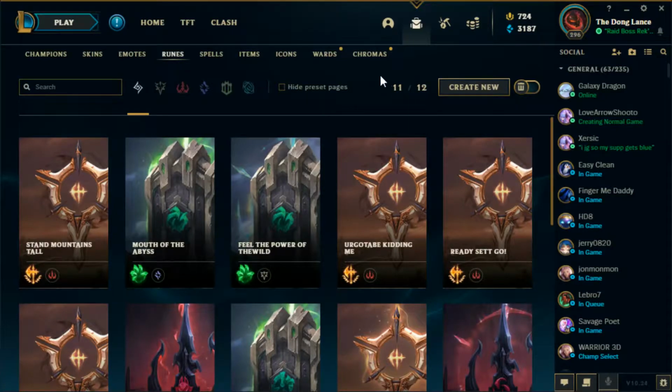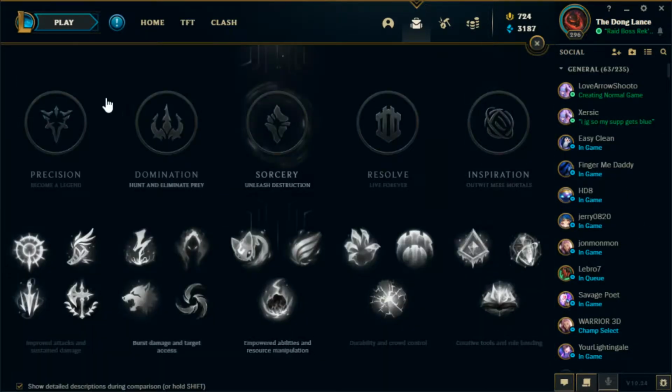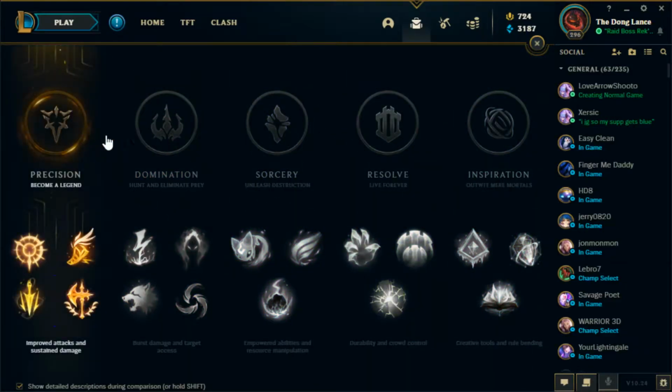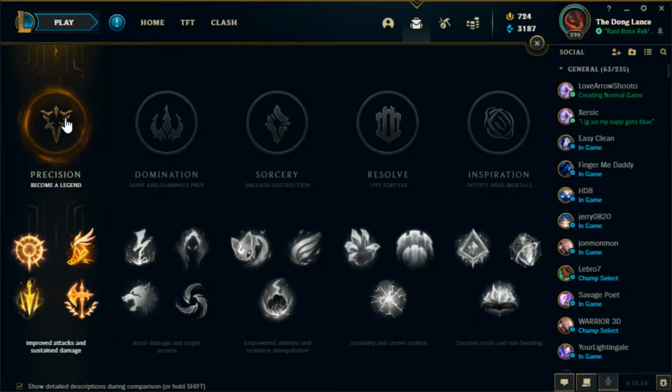As you can see, you can use blue essence to get more. You use about 6,300 blue essence to get another one. I don't know about max capacity. I think it's like 20. But anyways, when you go to create a rune page, you have the choice of these 5. And each one is actually pretty well descriptive of what it does.